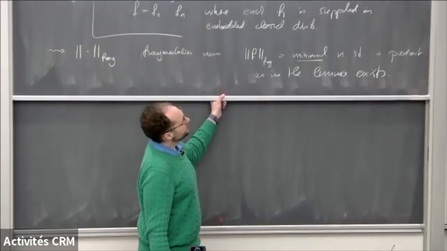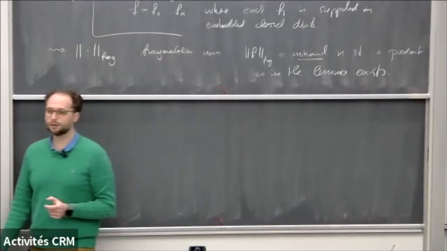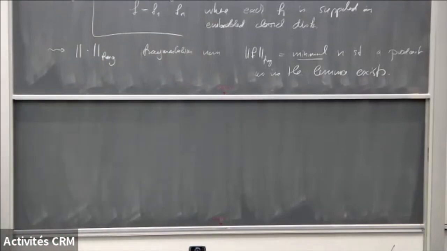Why do I think this is nice? Well, I think this is topologically very natural. These are, in a sense, the simplest isotopically trivial homeomorphisms. They generate the whole group. So you could look at this. Now, this might not be convincing to you. There are better reasons to look at this. One is that it is, in a sense, the universal conjugacy invariant norm on these groups. So it bounds all the other ones.